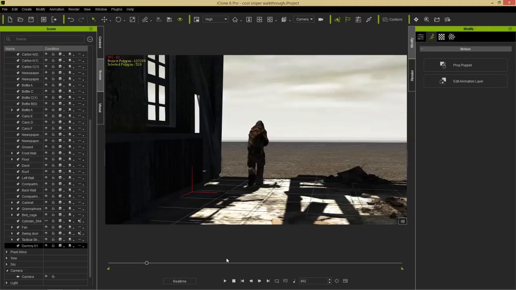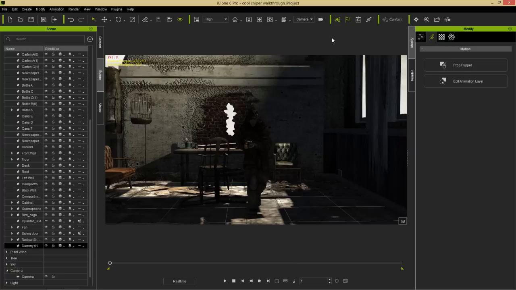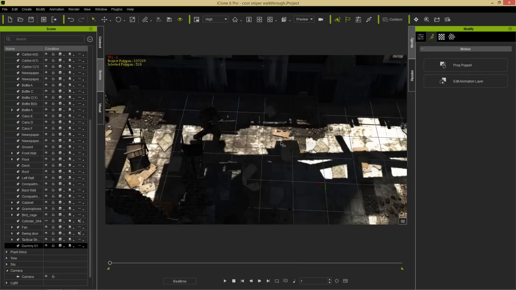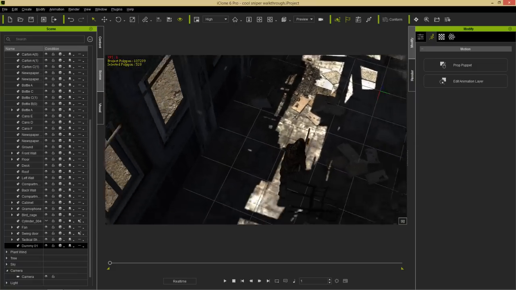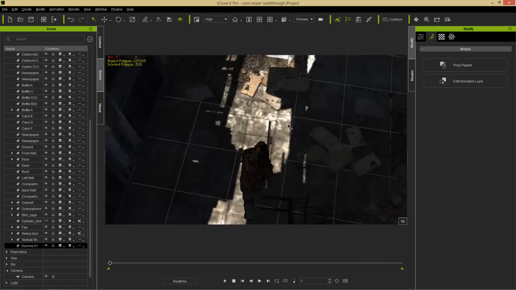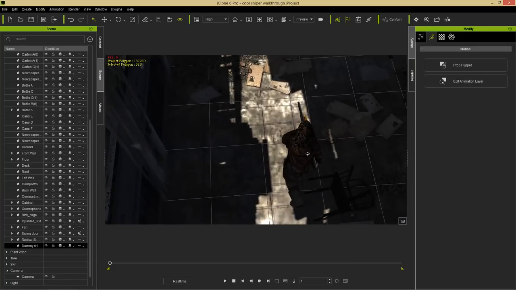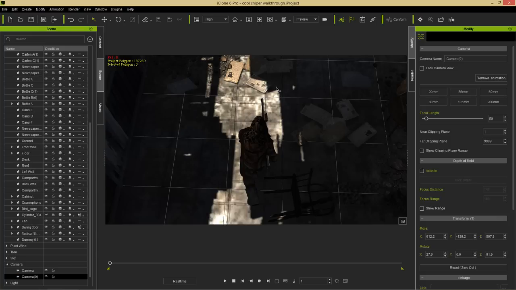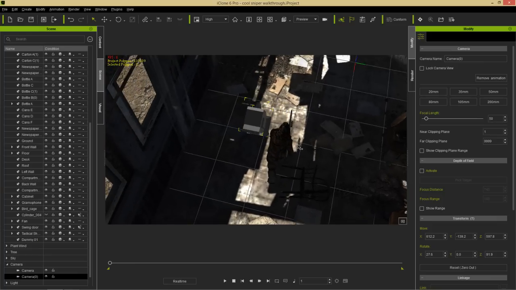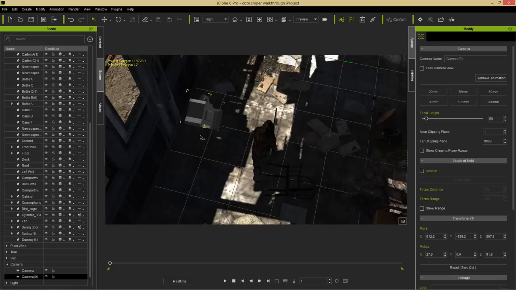Now, if we want to just mess around for a little bit after that, we can go ahead and with our preview camera selected again, let's choose another camera angle that we think might be cool. Let's try something from directly above the character, for example. All right, so let's get to the preview angle first that we want. Maybe something like this. All right, and let's go to create camera, and then we select our preview camera, and we can just zoom out. There's our additional camera, and let's just for fun try linking this one to the previous dummy, so we can just get a totally unknown type of camera angle, and it may inspire creativity or you to try a different camera angle.